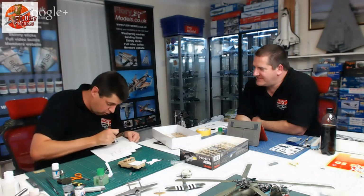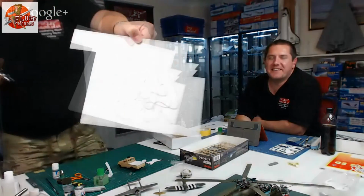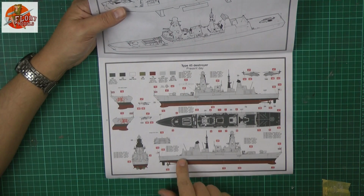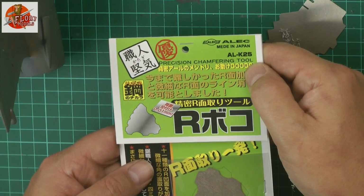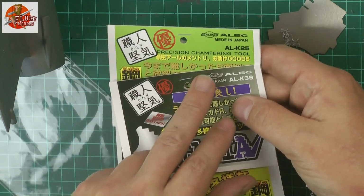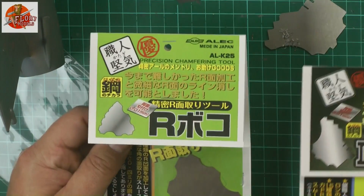Live show, Tuesday night's live show, mammoth one. I think we were on for something like 4.5 hours, so a big old show that one. Kit reviews this week, we've got Airfix's 1 to 350 scale Type 45 destroyer. We've also got the Alec scraper sets. These are specially shaped steel plates which can be used for sort of deburring, scrape cleaning and reshaping styrene.